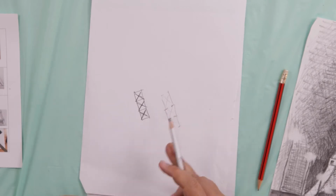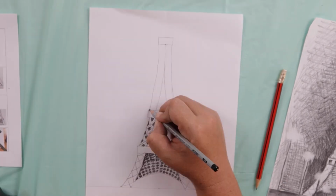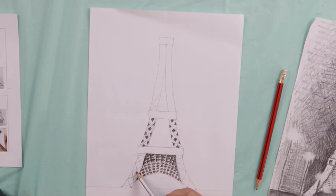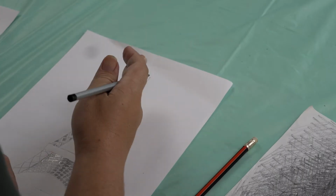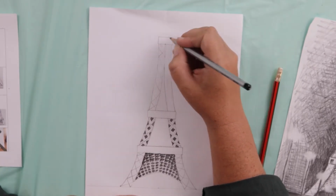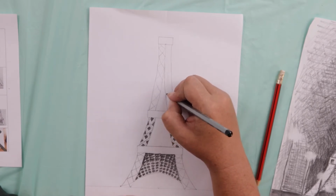Okay, to show that the lights are on and it's bright and we can just see a little bit of the frame. It's easier to start with your crosses, but I don't want you to press as hard as you were at the bottom. Press really lightly for these crosses, because as the two poles or struts come together, there's going to be a lot of light at the top there. So we should just see a little bit of the structure coming through. So don't press too lightly.